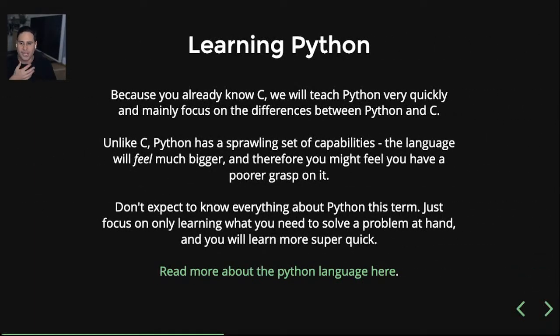Now, because these are similar languages in many ways, and you already know C, we're going to be covering Python very quickly. You're going to learn it very quickly. And we're mostly going to be covering some of the differences between the two languages. So don't worry if you're starting to feel like you don't understand Python very well. With time, you'll naturally start picking it up. It's a very simple language to learn. You'll have a lot of fun learning Python. You don't need to know everything about Python. I don't know everything about Python. No one person knows everything about anything, really. So don't worry about that. There's a link there for some more information.